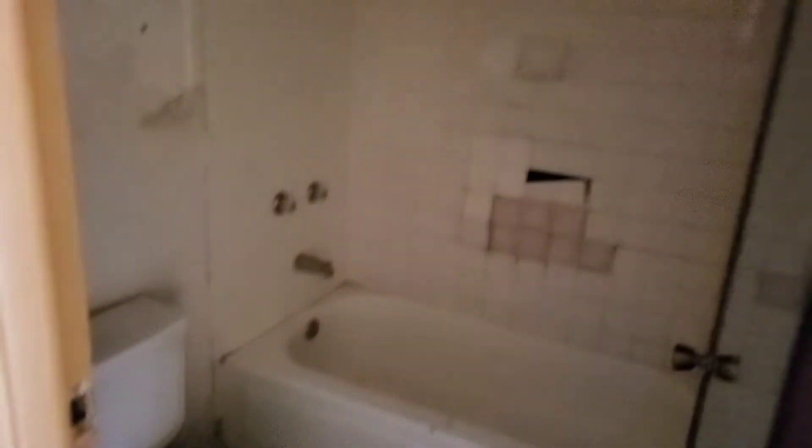No one else is around. This is just stuff left in an empty unit. Moving means tiles are destroyed — you find out everything that's been broken that nobody tells you about. That's why we need to check them more often so we can fix them. The mirror's broken too. That is what you expect on a move out, normally from an eviction type situation. Everybody's always afraid they're going to have to pay a fee for breaking something. I'd rather know about the 50 cent tile, send my maintenance guy in there and fix it without charging a fee — because now I have to see what's behind that tile to make sure it's not destroyed.